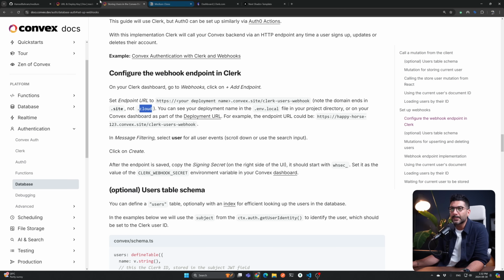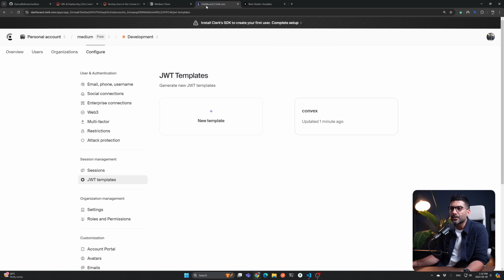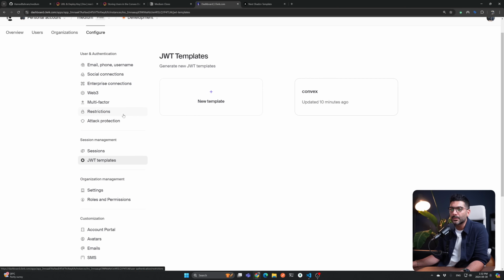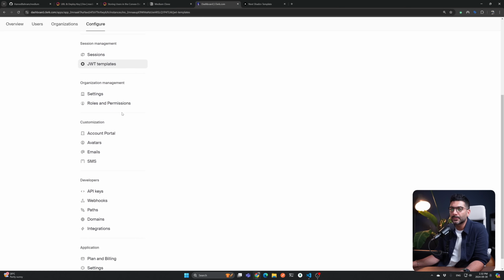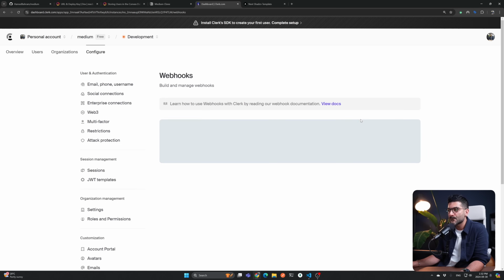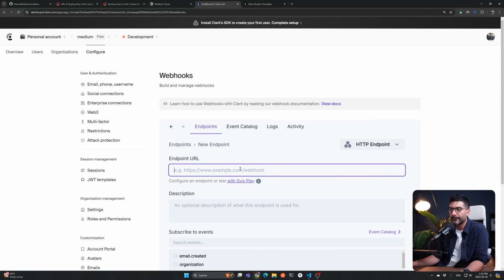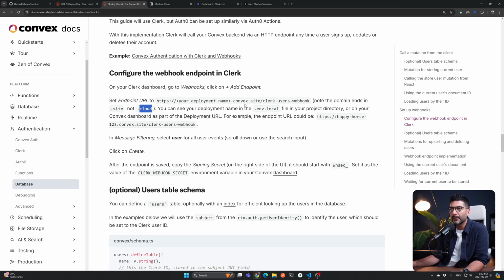Okay, so let's actually copy this endpoint. I'm going to copy this. I'm going to go to Clerk. I'm going to scroll down to webhooks. We can create an endpoint here. I'm going to paste this in, and then there's also this part of it, which says clerk-user-webhook.